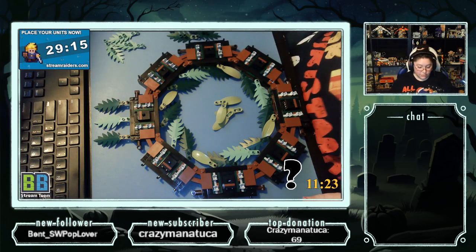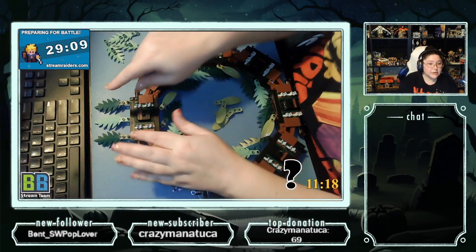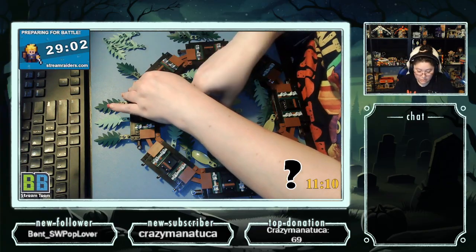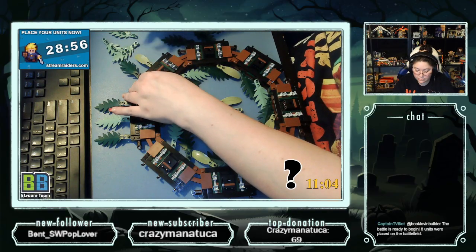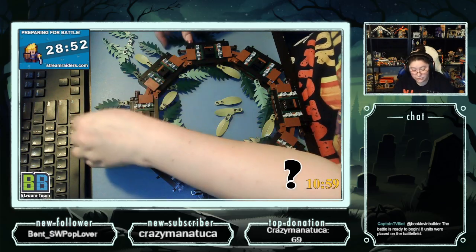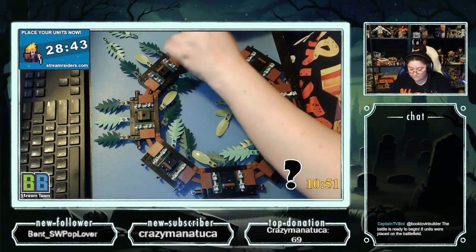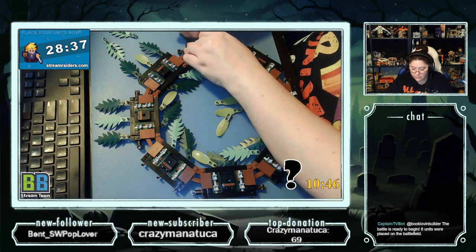Okay, so basically all the leaves we have left is what we're doing here. So we did dark, light, dark. This time we're gonna do dark, little leaf, dark. And then dark, dark, little leaf. Essentially, we're gonna rotate it. Let me get those out from underneath there so I can get these on there a little bit easier.